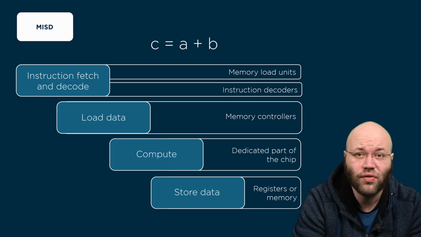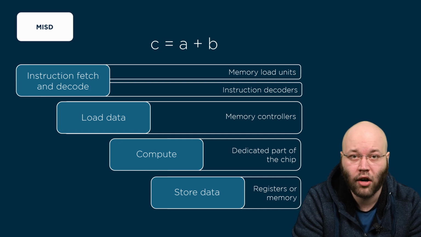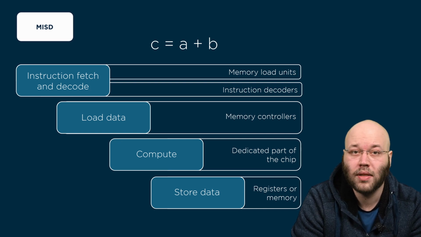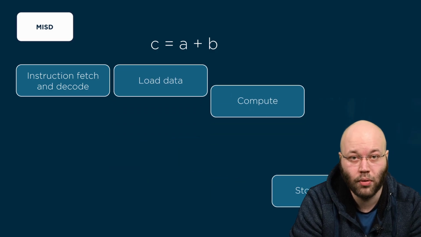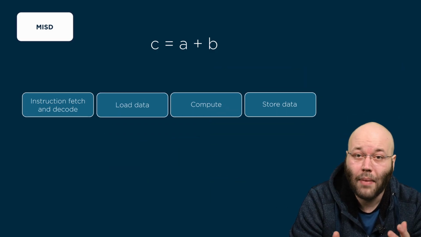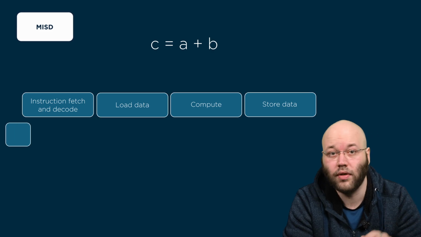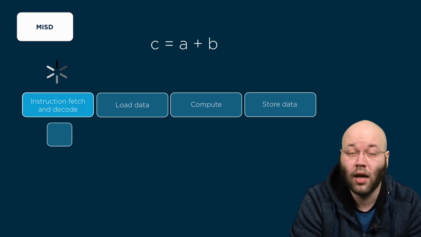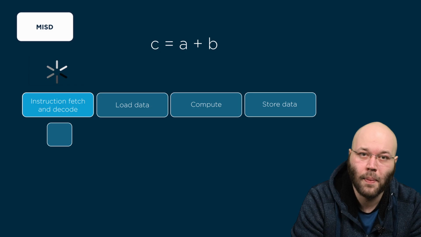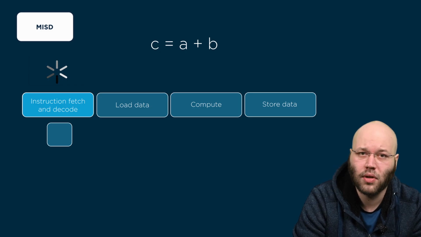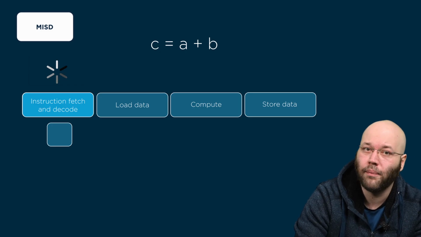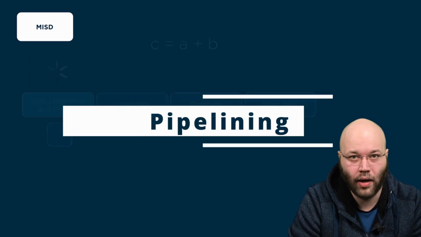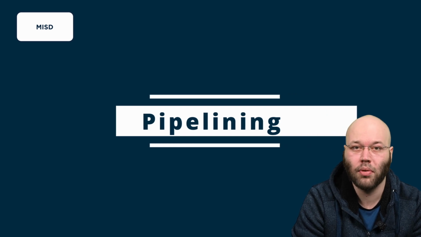As you can see, each of these tasks occurs in different areas on the processor, often represented as distinct units within the chip. By staging their use, we can increase the throughput of the processor. Now, imagine a scenario where while one part of the chip is busy performing a computation, another part is idle. Wouldn't it be more efficient if the processor could start working on the next instruction while still finishing the previous one? This leads us to the concept of pipelining, a fundamental technique used in modern processors.